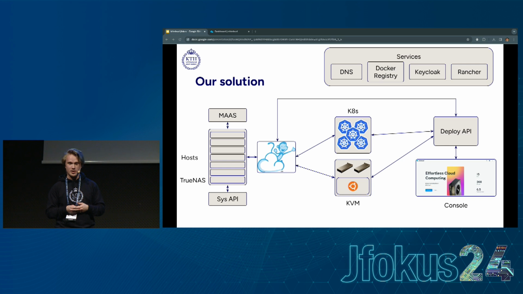So we opted for an abstraction layer we call Deploy. Deploy is just a fancy name for an API written in Go that interacts with at least 5-6 services around the system, facilitating VMs with GPUs, website deployments, auto restarts whenever you push to GitHub, all the nice things you would like to have as a student when you learn to deploy in a cloud. Together with a React frontend, we create a single platform for all of our services. So all the buzzwords we heard from the last slides are now in one single service, and students can access this pretty easily, much like the Google Cloud console or the AWS management console.